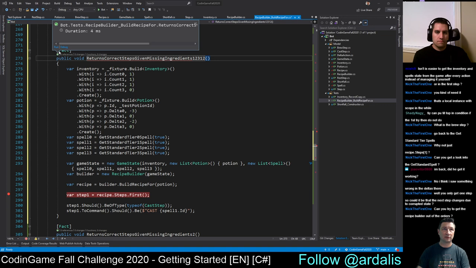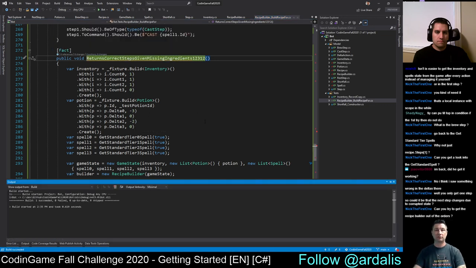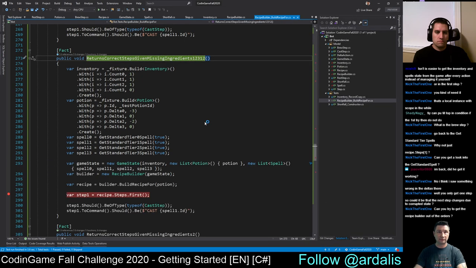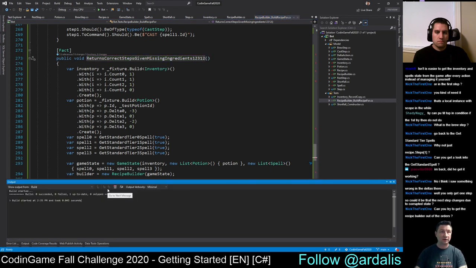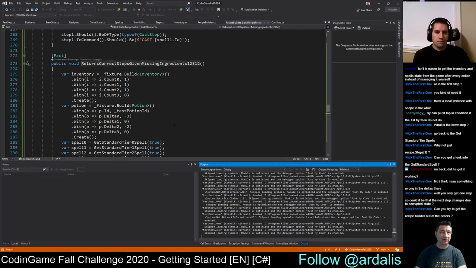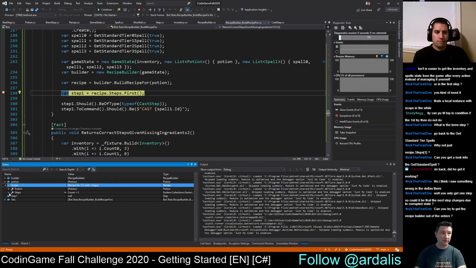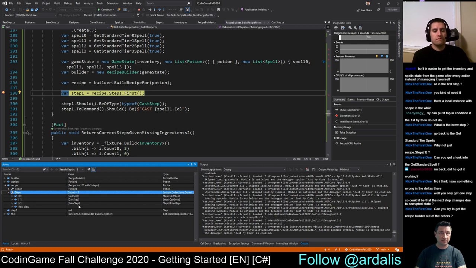Something else. Debug. What 8 steps would you have to take? Test run finished. Build succeeded. Debug. Why did I not hit my breakpoint? There we go. All right, so there's my recipe, and it says there's 3 steps. Do this, do that, do the other. Okay, that sounds good. Why the heck is it 8 steps in the game?